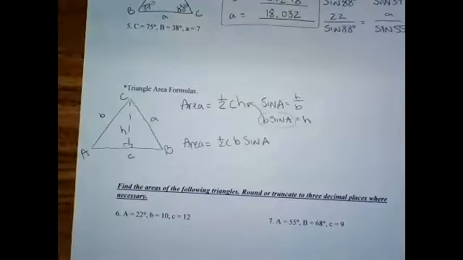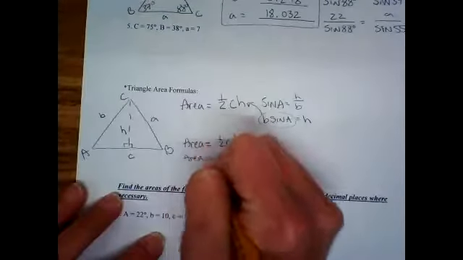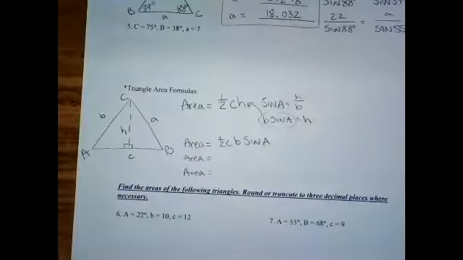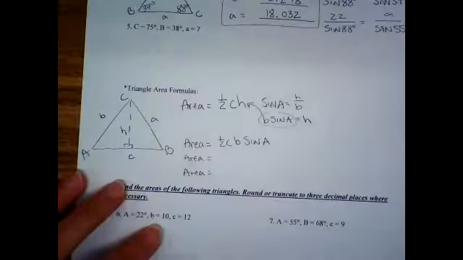Now there's two other versions of this, and I don't want you to view them as three totally separate pieces of information. All I'm gonna do is shuffle the letters around because it really doesn't matter what stuff's called. Again, you could call it X, Y, Z and it doesn't matter. You could shift the triangle and it doesn't make a difference. So you've got 1/2 CB sine of A.